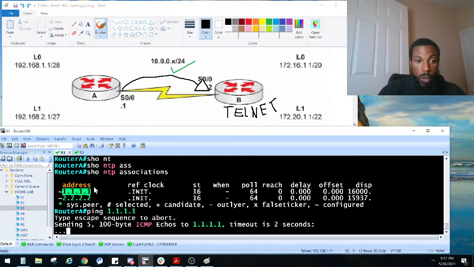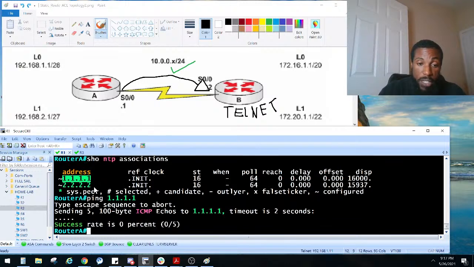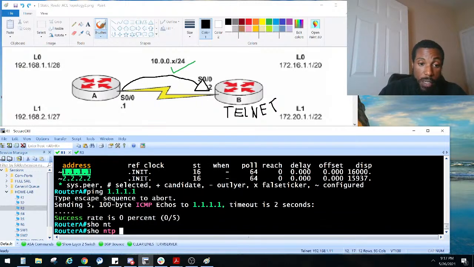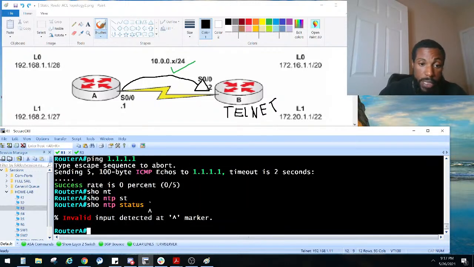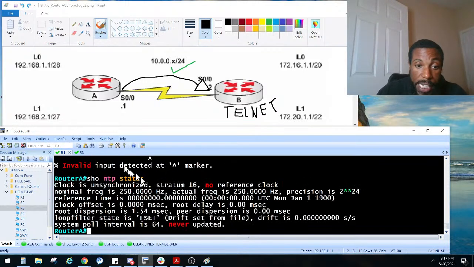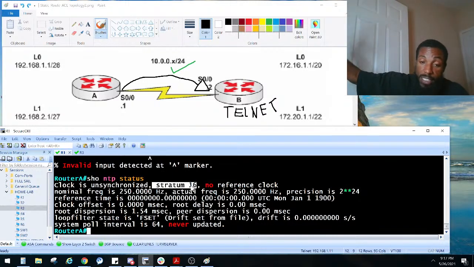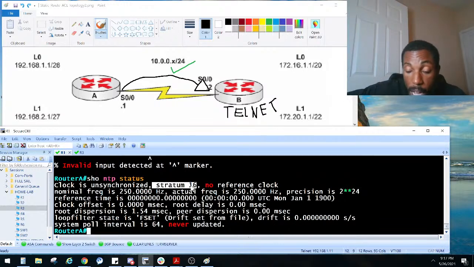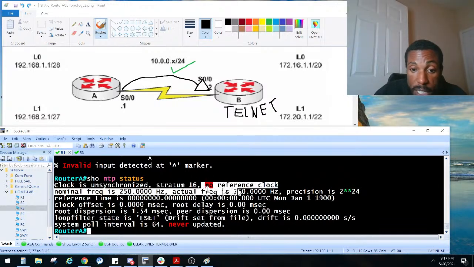Just to show you, not only can we show NTP associations, we can show NTP status. We'll see it's unsynchronized. Stratum is 16. That just lets us know that's as far as you can go as far as how many hops you are away from the NTP server. We have no reference clock, so we're not synchronizing our time to it.